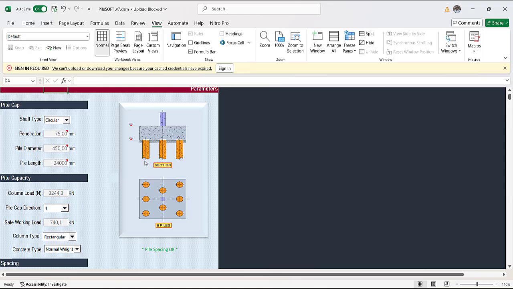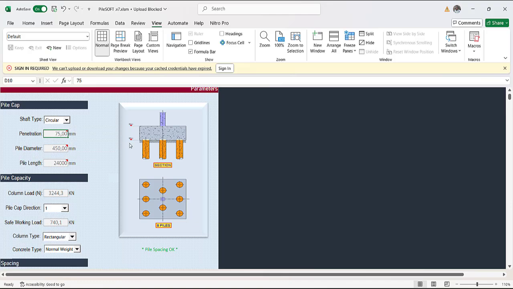All right. So you just have some parameters to fill here. You have two common types of shaft. It could be circular, it could be square, but majorly it is circular because circular has so many advantages in terms of resistance compared to the square. So here is circular, and then you have penetration.